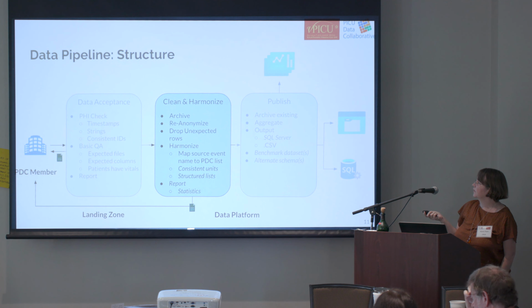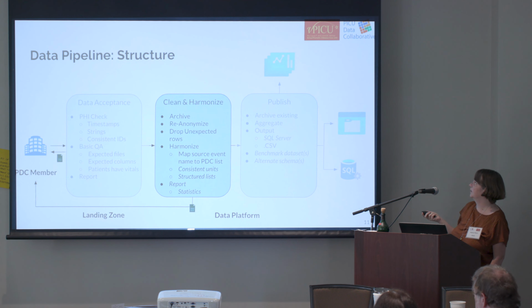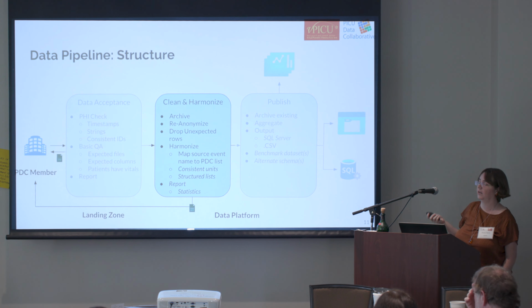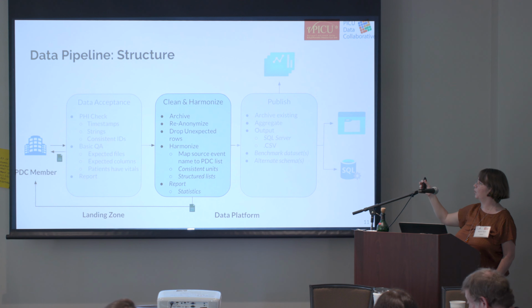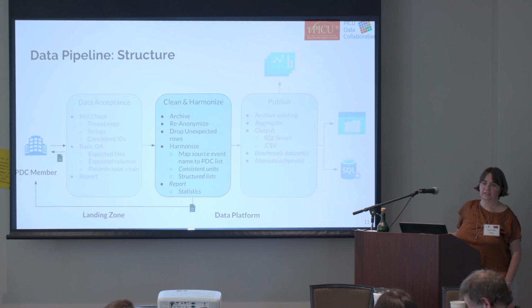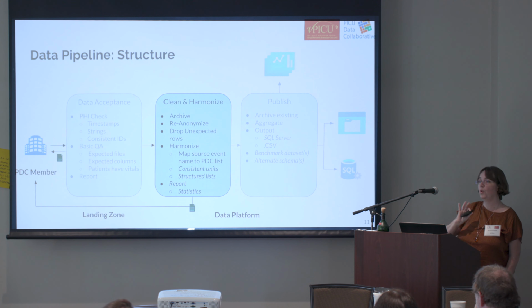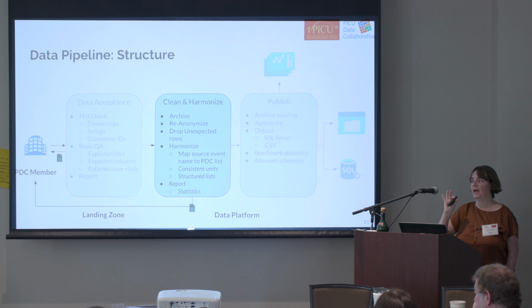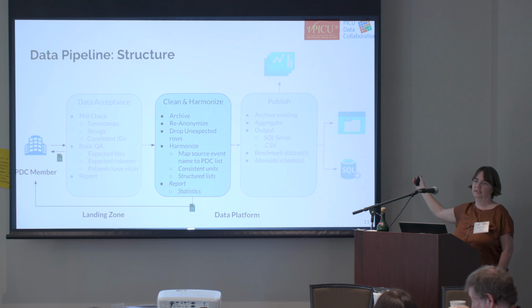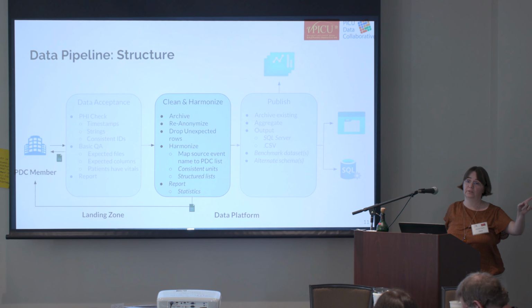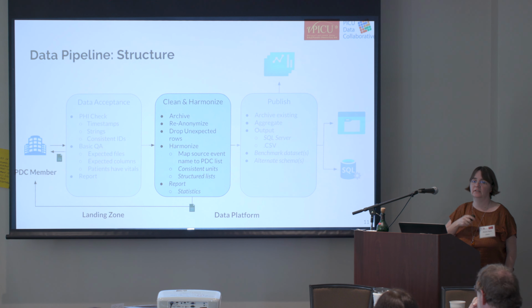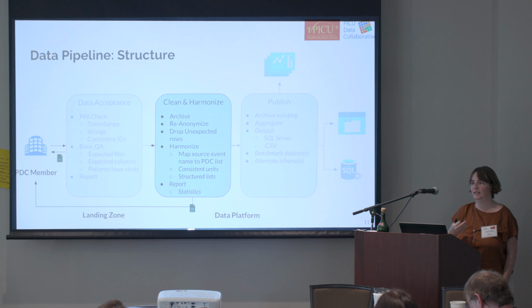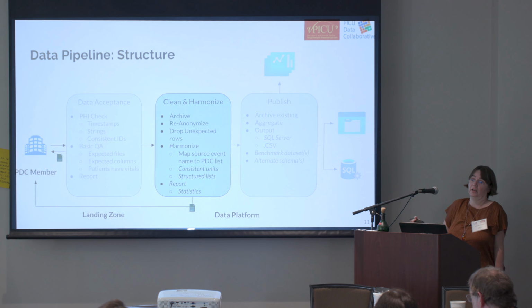Once everyone is happy with the data that's been submitted, we bring it across into our data platform. Again, we make that archive of the raw, the submitted version, so that we can go back. We do a complete re-anonymization. So at this point in the project, you can't go back. You can't take the aggregated data set and say patient 123 is patient 123 that we submitted. And that way, if there were any anonymization issues that we missed in the submitted data, if someone submitted MRNs and we didn't know it, because how would we know it, they're not going to be in our aggregated data set.